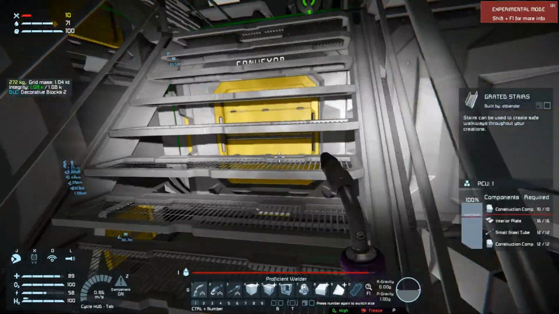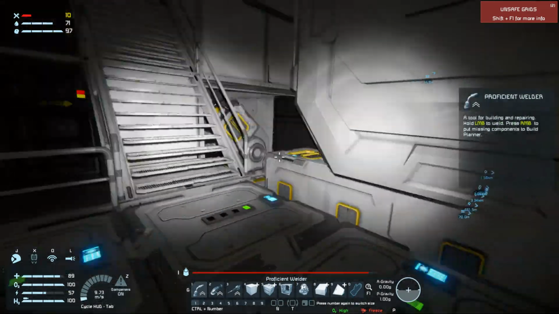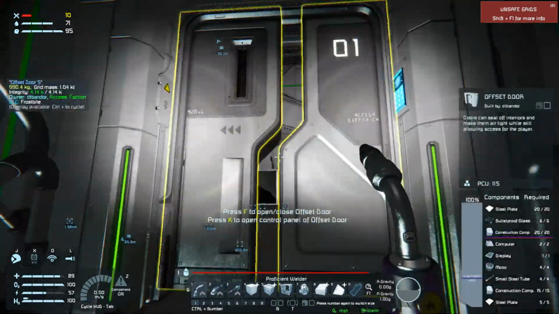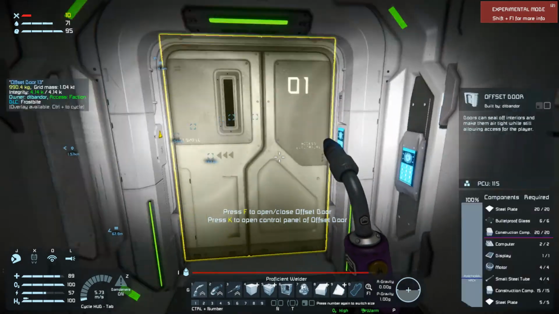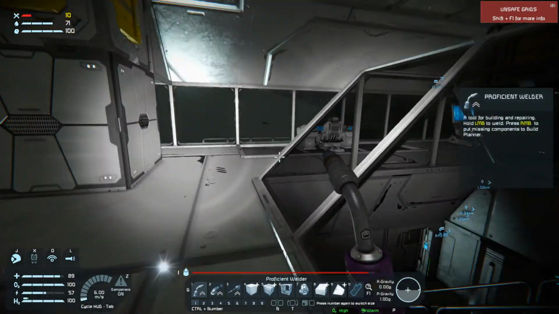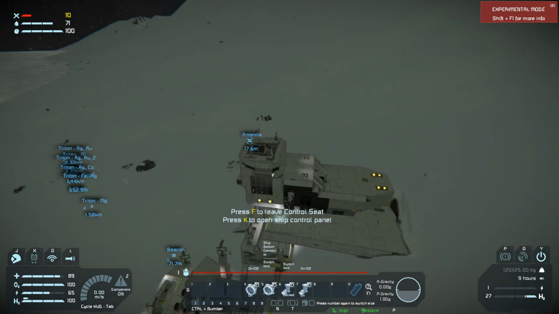Yeah. So we're gonna head up to the bridge, or the control deck, or whatever you want to call it. Then we'll head into here. There are a lot of doors to go through. And we're gonna plop our butts right here.